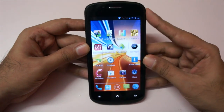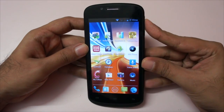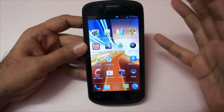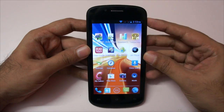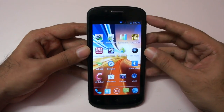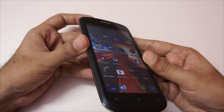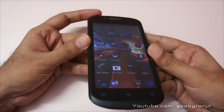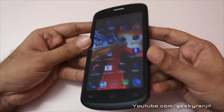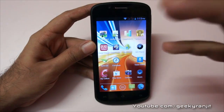So what do I feel about this Celkon A225 Android phone? Again, I am not that impressed with this phone because it has some compromises. The earlier model I was impressed a little bit more, that's the Celkon A200. The screen quality is simply not that great. It says it's an IPS grade screen, but the viewing angles are simply not that great. And if you tilt the phone too much, it becomes black. So I'm not that impressed with the screen quality.